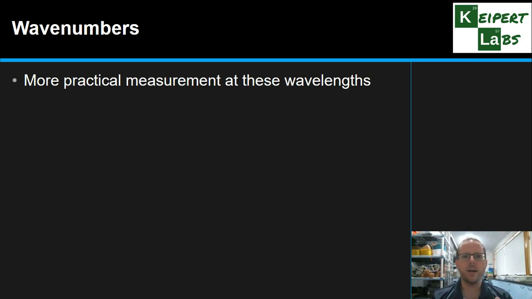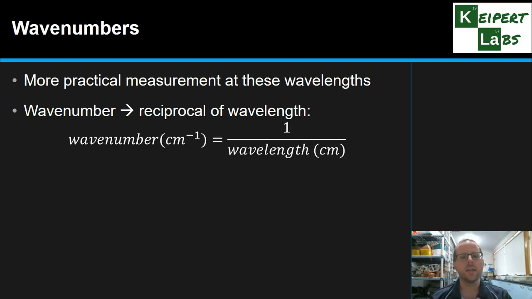Now, one of the things that it's important that we get out of the way first is a property about infrared radiation or about this technique that we use. And it's this idea called wave numbers, because we know that infrared, like all other electromagnetic radiation, has a frequency and a wavelength, and it moves at the set velocity, the speed of light. But because of the wavelengths that we're talking about here, that we want to get a number that's a bit more practical to measure, rather than dealing with weird powers of 10 or abstract measurements of length, that we actually do this little maths transformation. And that is, we talk about the wave number being the reciprocal of the wavelength in centimeters. So we take the wavelength and we convert it to centimeters, and we do the reciprocal of that, and that generates what we call the wave number.